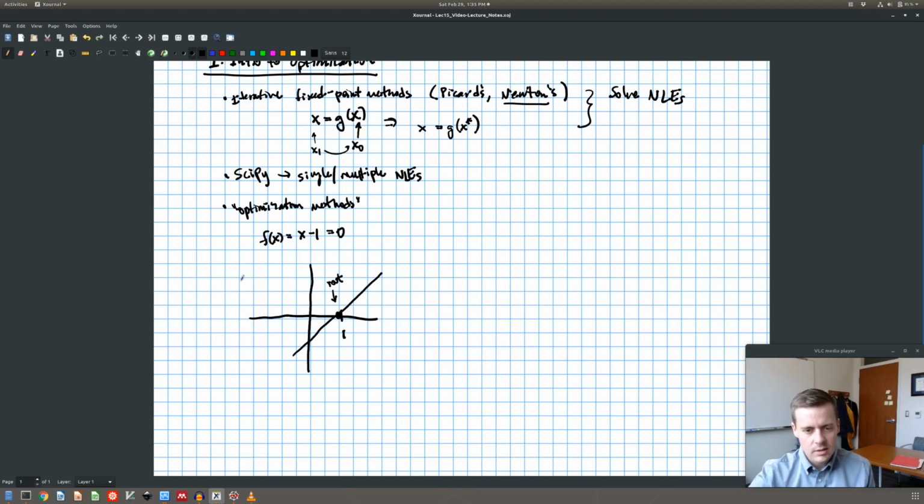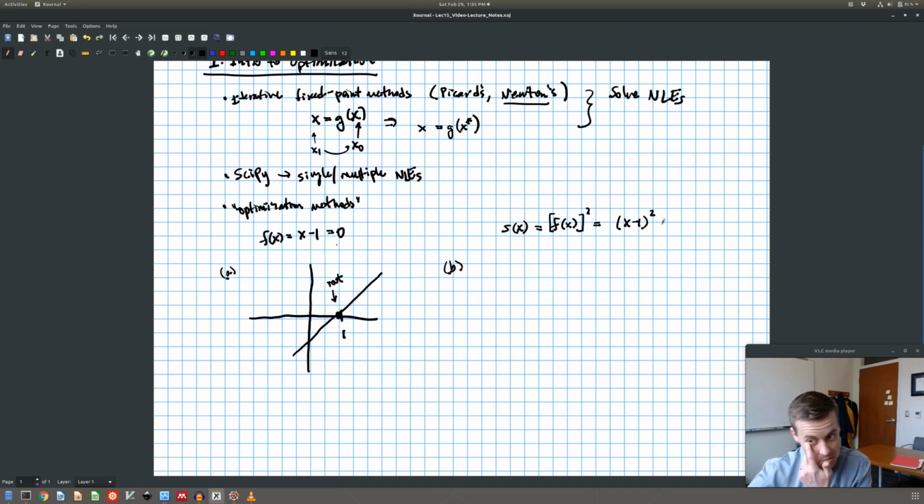Another way would be to take our residual, right? So this was in residual form. So if I make an incorrect guess, that gives me something that's not equal to 0, which is my residual. And the other idea is to say, well, let me define something I'm going to call s of x, which is going to be my f of x quantity squared. Okay, which in this case would be x minus 1 squared.